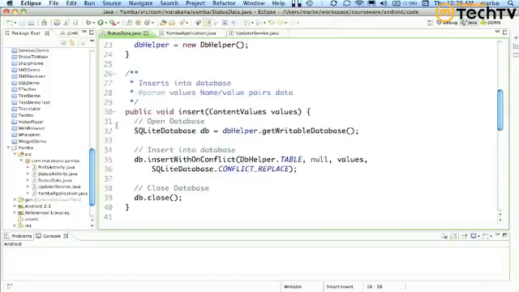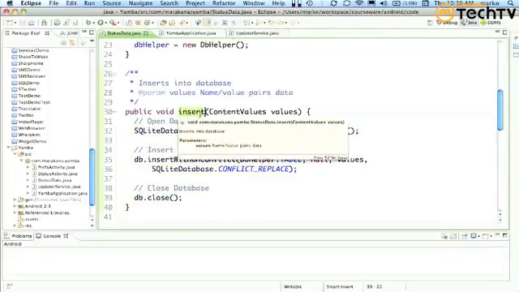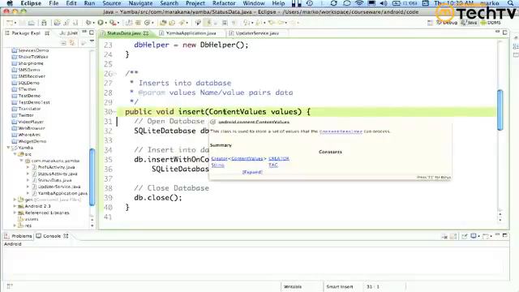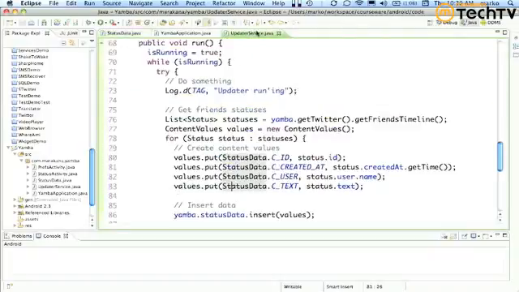So we move the functionality for inserting into the database here to this guy. Now, here's a little bonus question for you guys. Back to the question: we designed this status data to take content values and insert it. What if we wanted to simplify this even further, so that we're not even worried about content values, but we simply say, imagine that you can simply say insert status? Imagine that you can do that.